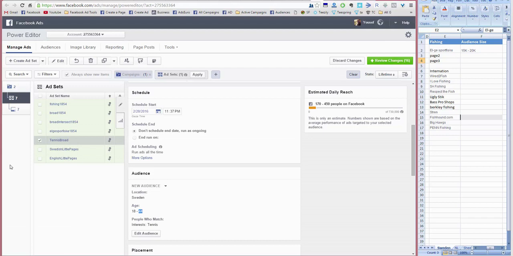Okie dokie, guys. Oh, before I end, remember please that I went extreme, and I chose Sweden, which is a really little country.